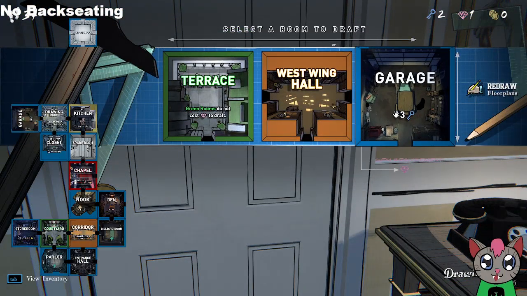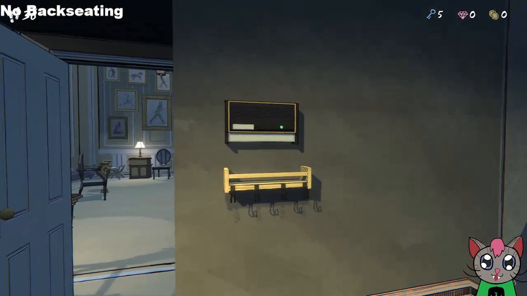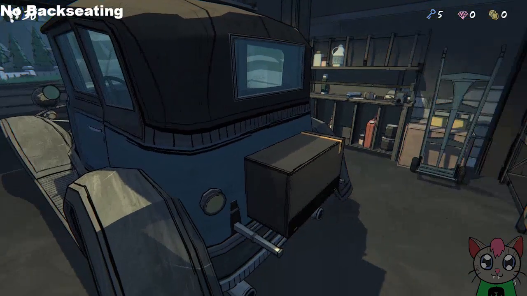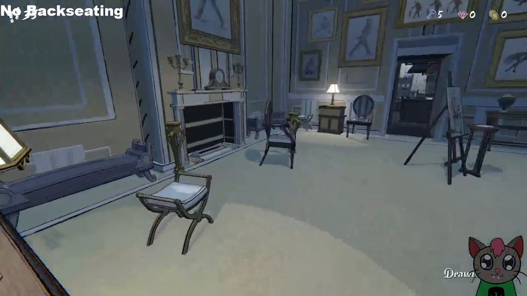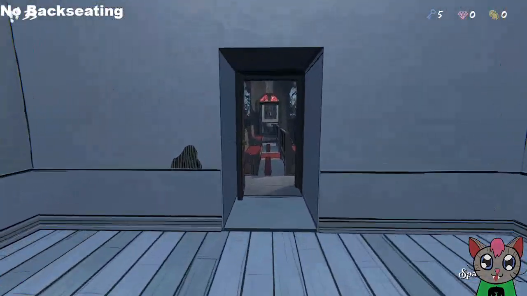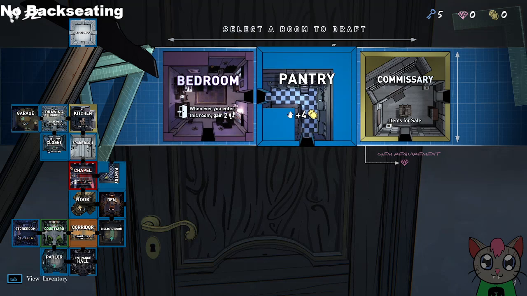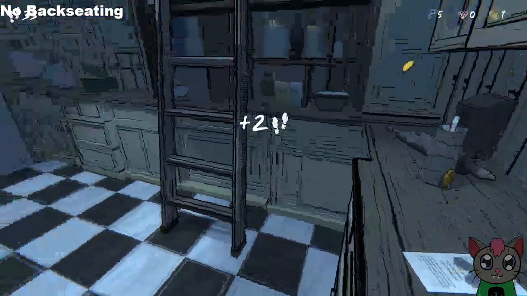Security room. Garage. Which I do want the garage. Three keys. Open her up. Oh, that was a bad idea. Need to get the car keys. Okay, we have to get back to the chapel. Move from here. Out the bedroom, I think I have to go pantry. Little money, couple extra steps.